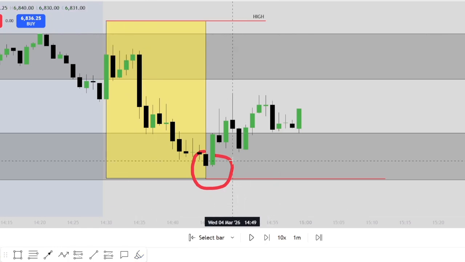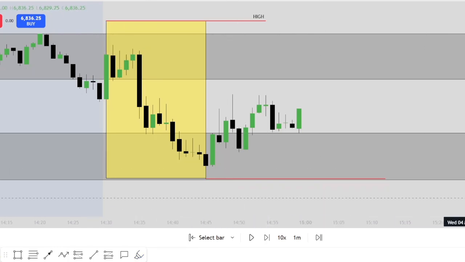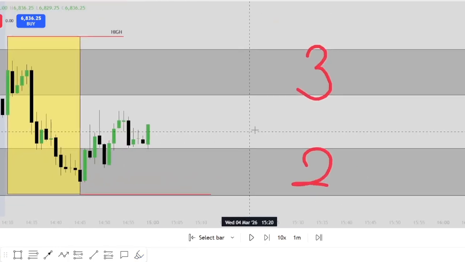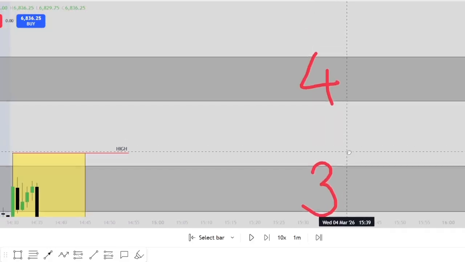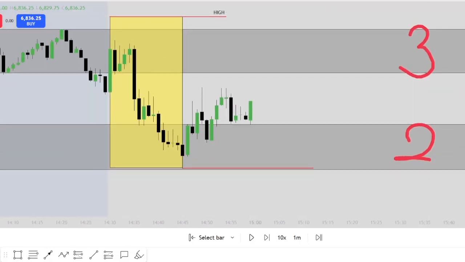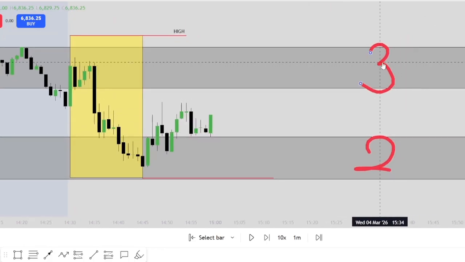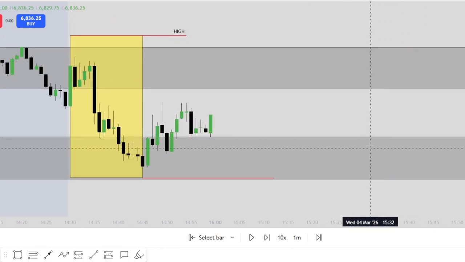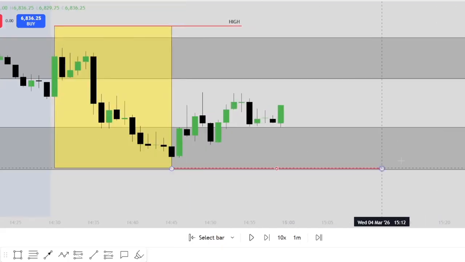But once you understand that, you want to start reading price action inside of these levels. Again, these levels are very important: 2, 3, and then eventually 4. But as you can see in this case, market opens between 2 and 3. So we're only interested in 2 to 3 levels per day. You're only interested in 2 to 3, and then 3 maybe up to 4. So let's break this down.